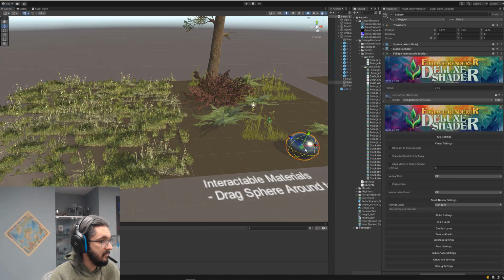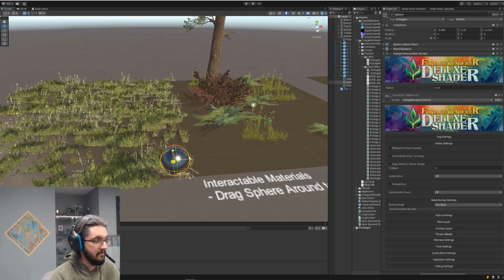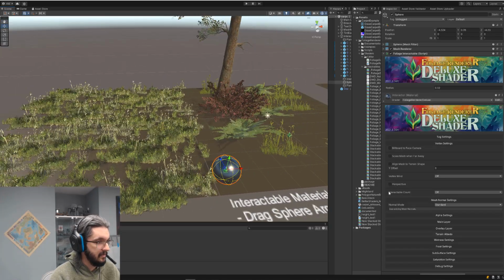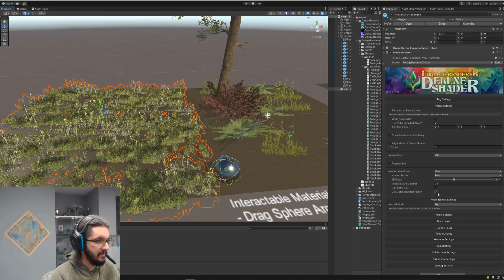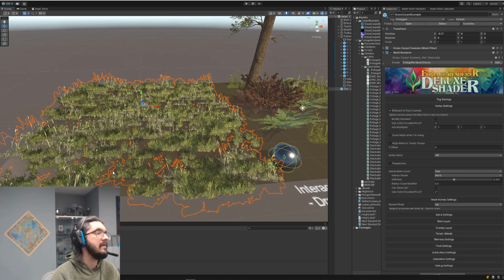Wouldn't it be even better, though, if you could also interact with the clumps as if they were their own clumps and not the whole thing? You can. It does it. You've got that option now, right? So if we look back over here, you've got your color encoded pivot to make sure that your bending works, not just the warping. And so here we have color encoded pivot checked on because if you remember from how we generate the carpet, we bake the local position of each clump into the vertex color of the clump vertices when we combine this mesh.